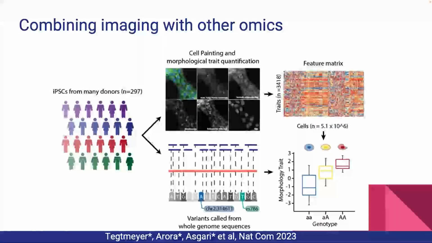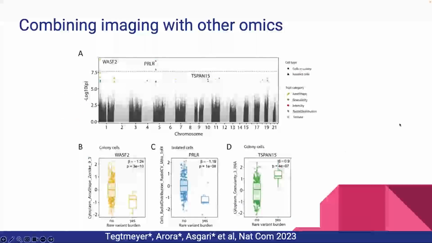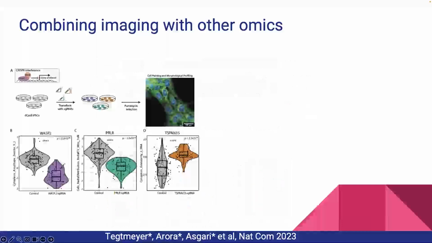We're starting to do things where we can look at cell painting features in iPSC cells from people and say, we're going to do whole genome sequences, and then we're going to pull out their SNPs, and then we're going to pull out their cell painting features and see what's different. And it turns out when you have thousands of SNPs and thousands of features and 300 people, getting statistical significance is really hard. But we found some things that were statistically significant. And when we CRISPR knock out those mutations that are thought to be inhibiting mutations, we see exactly the same effects that we expected to see in the CRISPR knockouts.